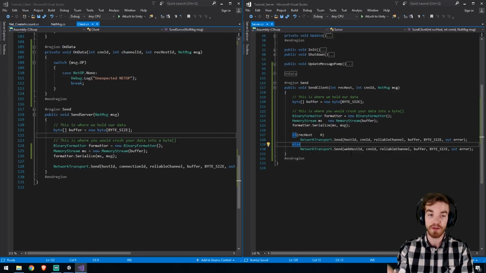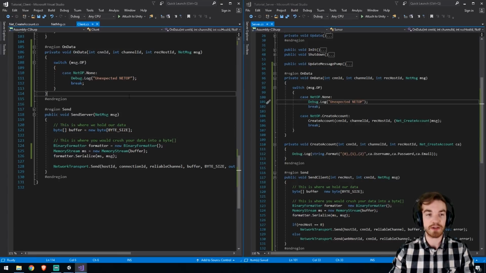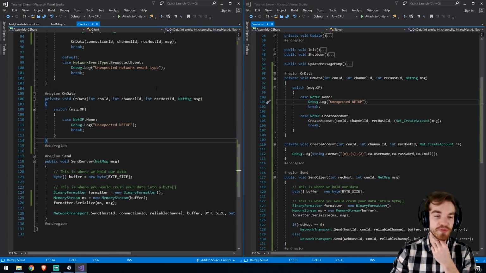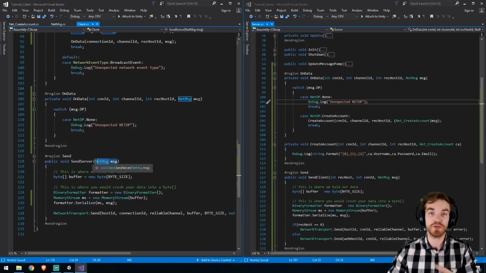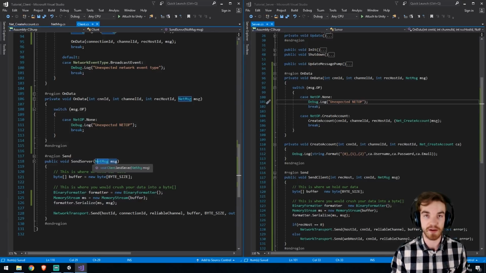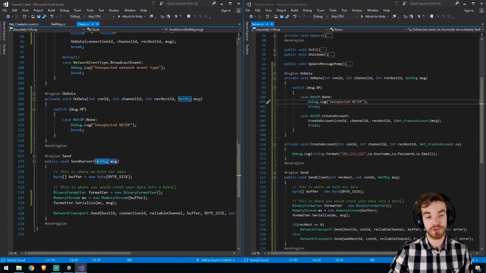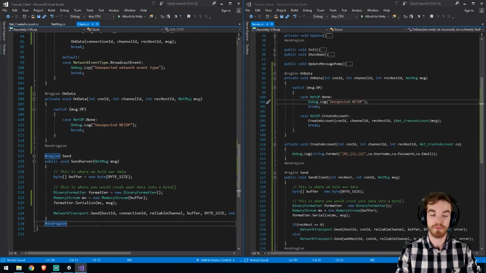We have the receiving end on both client and server. We have the sending on both client and server. Now let's try and send a create account request from the client. What we've done before is not going to work anymore, simply because our send server now takes a parameter and we can't create that parameter out of thin air by pressing a button. So I will be creating a test function.